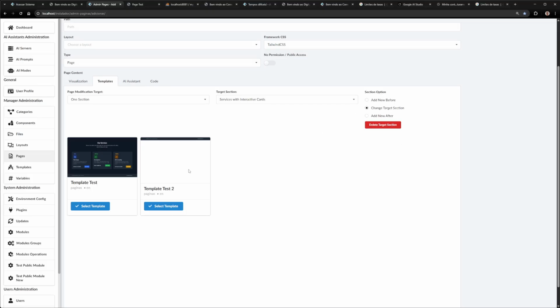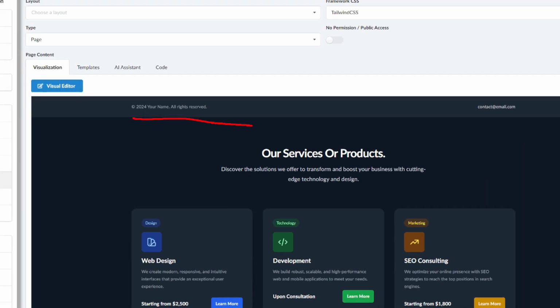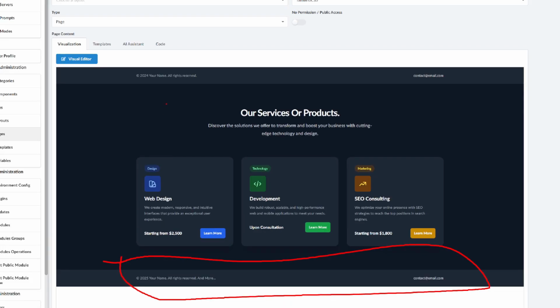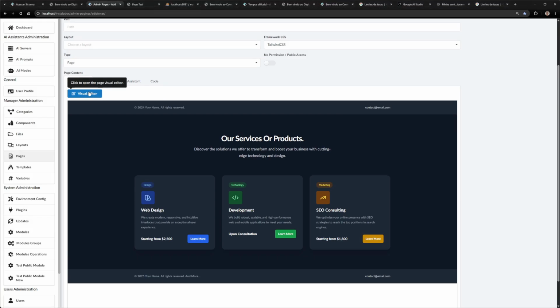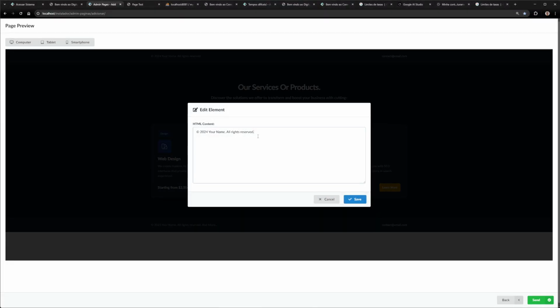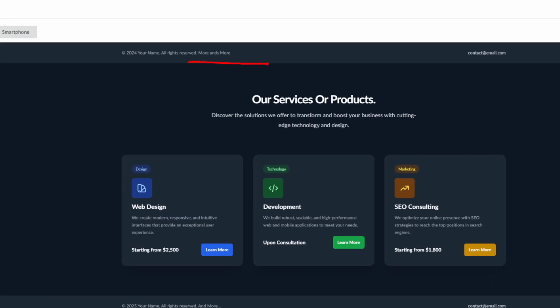With the target selected, we'll add a new footer at the beginning. You choose add before, just click select template and it adds it. You can see the new footer is there, just as we selected, and it's different from the one at the bottom. At any time, you can open the visual editor to make small tweaks or change the text entirely. In this case, we made two modifications, one to the footer and one to the top. It's actually the same code.